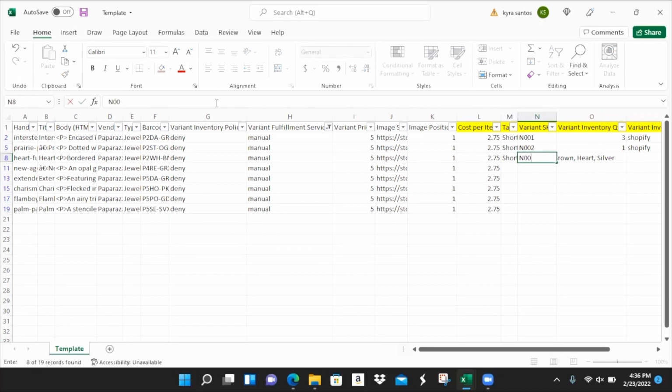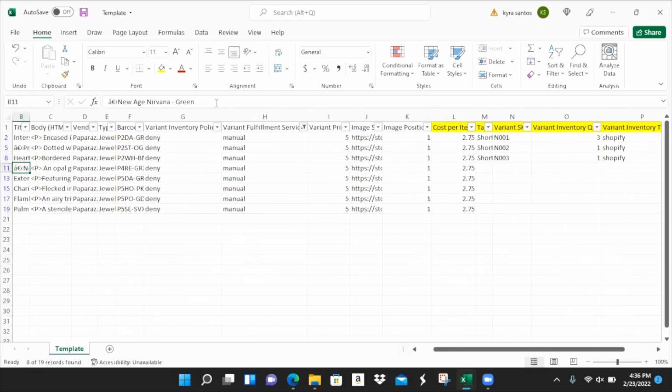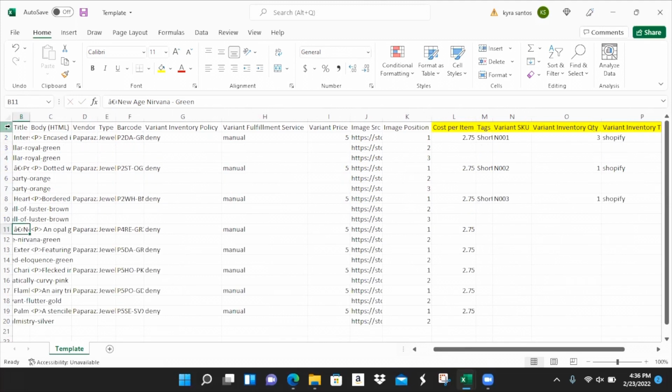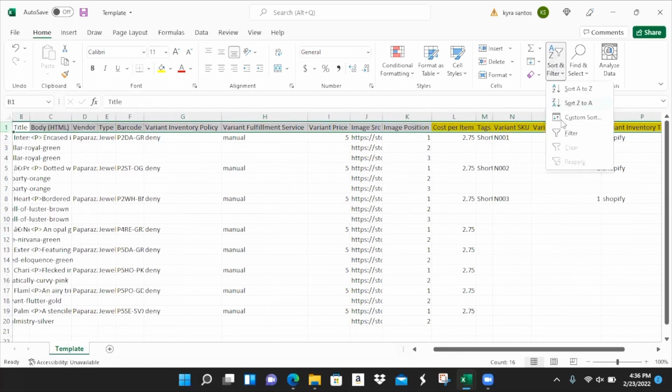So I give it the code that I want to fulfill. I only ordered one in Shopify. And all you would do is just continue down this as if you're doing that. For this purpose, I'm going to stop right there and show you how to upload it, okay? To take the filter off, you can either press Control Shift L at the same time, or you can highlight it again and click that filter to take the filter off, okay? I just find this the easiest to do.